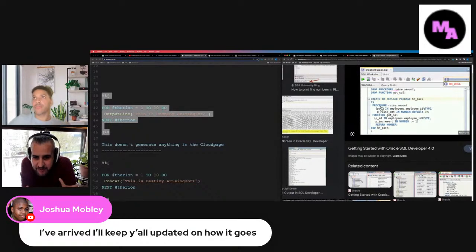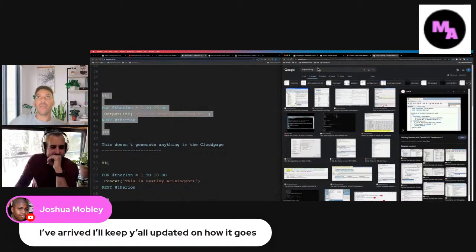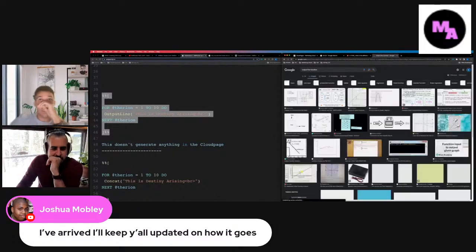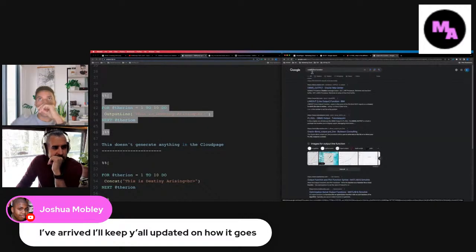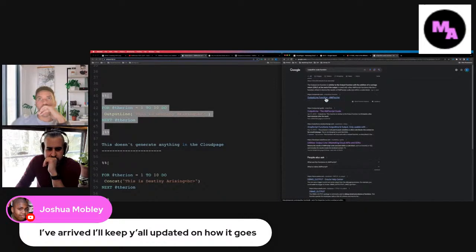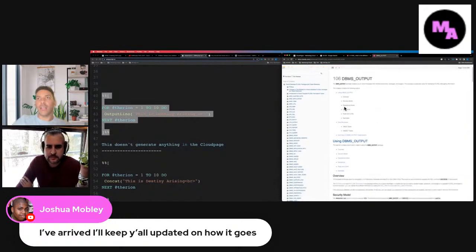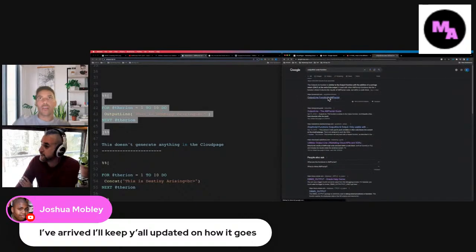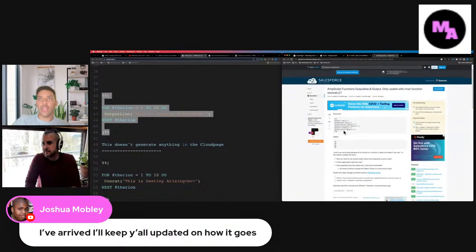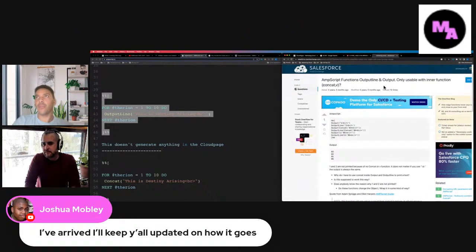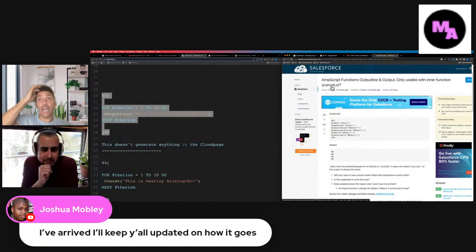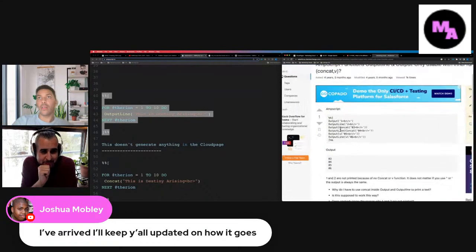Okay. Creator replaces package function. Nah. Output line. What is output line code function? Okay, so we have AMPscript. I want to learn more about the concept of output line. I think we're just trying to get really nitty gritty into what output is. Wait, AMPscript functions output line and output usable only with inner function concat and V. Yep. So we have to use concat and V. It's a part of the recipe that we have to do.